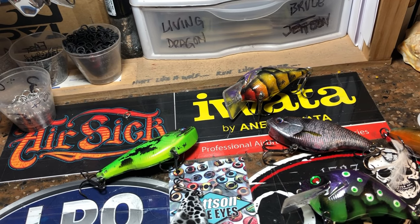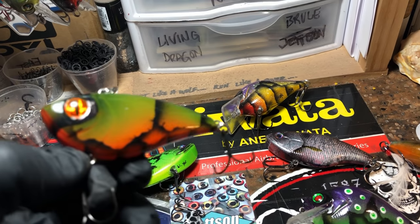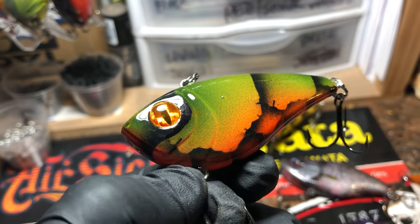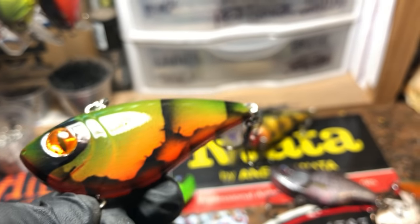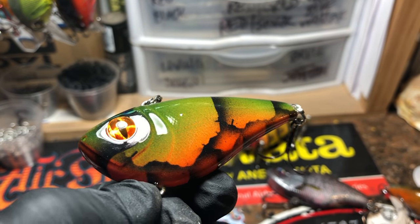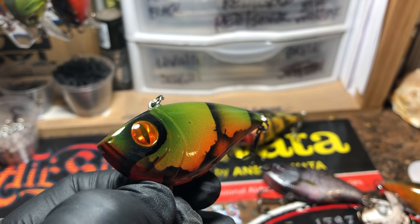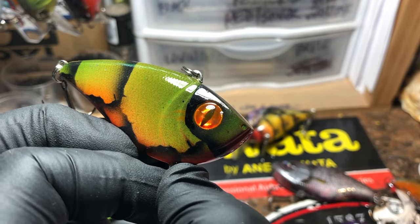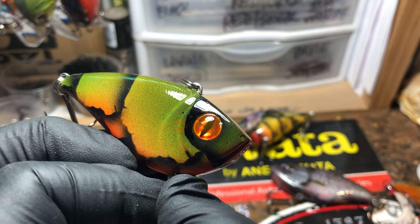And last but certainly not least, got a couple more of these in. Now, those of you that have been on Facebook have seen the Dirty Red Craw version. This is the Ozark Craw version. I think the last one had gold eyes. I have put orange eyes on this.